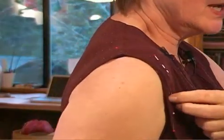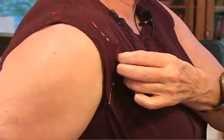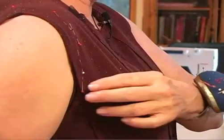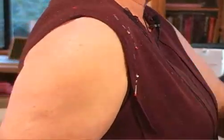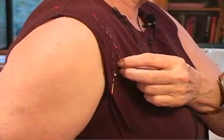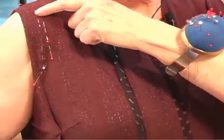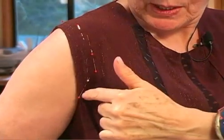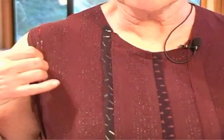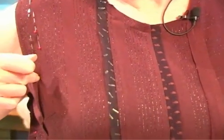So I could play with pulling it in and saying, oh, would it look better if that line went like so? When I look at it in the mirror, I'm having a yes. So I'm going to bring that line in, see, and it'll taper and meet at the shoulder seam, and it'll taper and meet at the underarm seam. But in this area where I really am fussy about my fit, I can redirect where that stitching line is going to come.